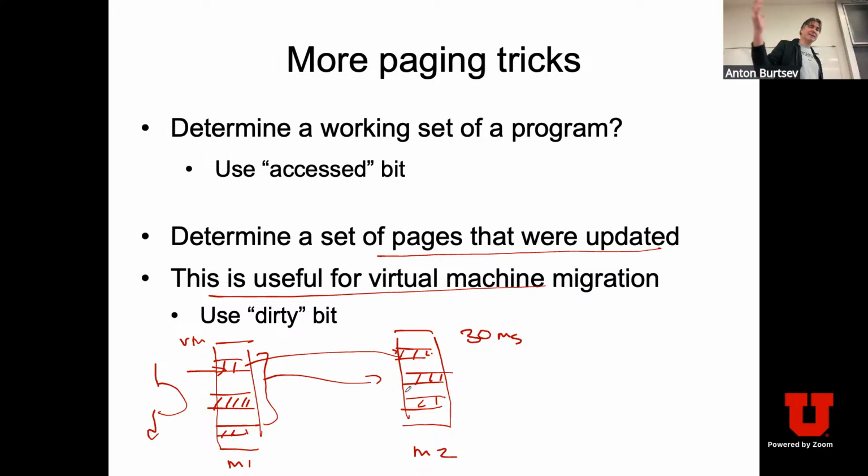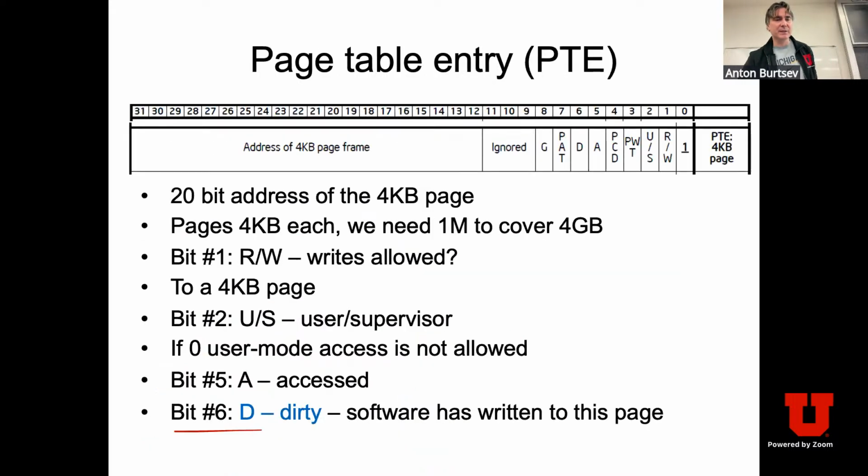We run stuff in the cloud, and you will see it in your life later. So there is this bit here, which is the dirty bit, bit 6, which again the hardware sets. When the page is mapped as writable and the hardware does a write, when it goes through this translation entry it just sets the bit. And the operating system can periodically monitor those bits, resetting them to zeros, to make sure that it knows which pages were written. Any questions about it? Accessed and dirty. So, kind of useful bits. What else?